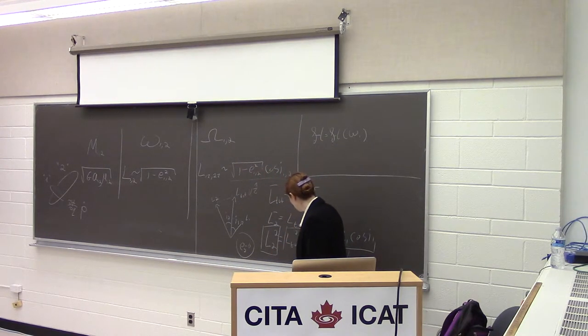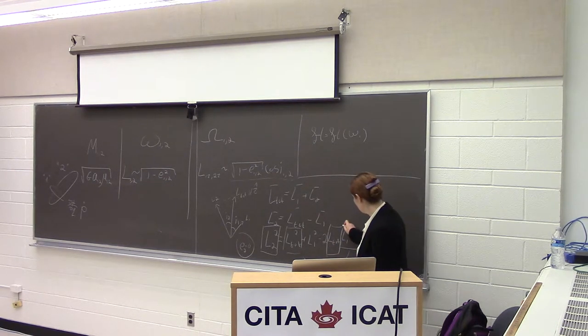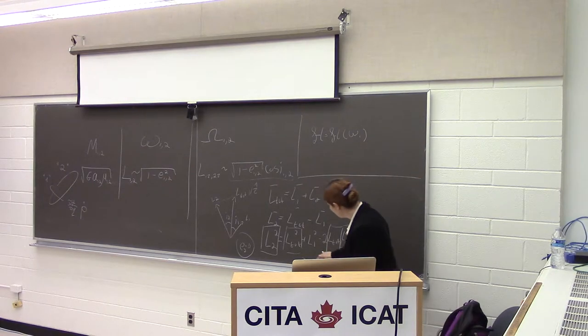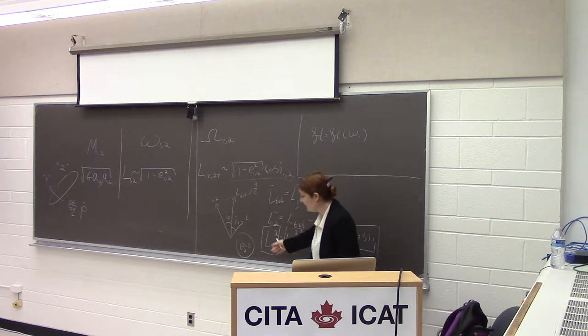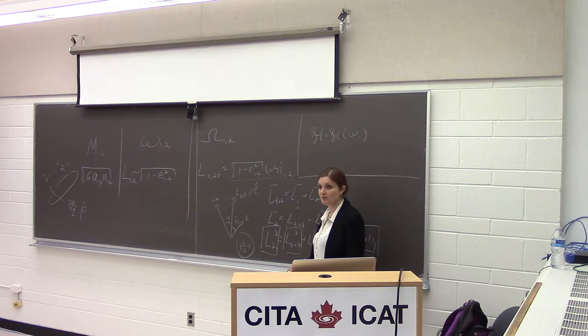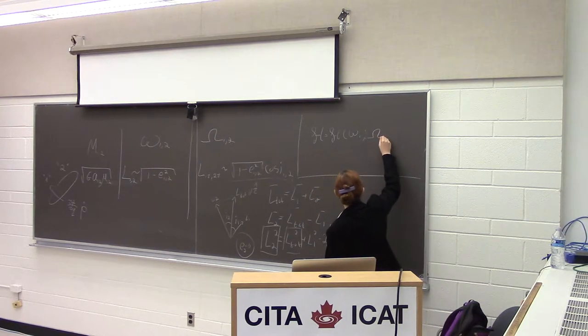We also see that the total angular momentum is conserved, right? There's nothing here that destroyed the total angular momentum. Also, we don't see here big omega 1. So this also means that this is conserved. This is a quasi-integral of motion. And here is the problem, as you can see. I have something which is varying with time, right? This is the conjugate of omega 1. And everything else is constant with time. So that is the main problem that arises in the nominal Kozai calculation. And it comes because they forgot something.